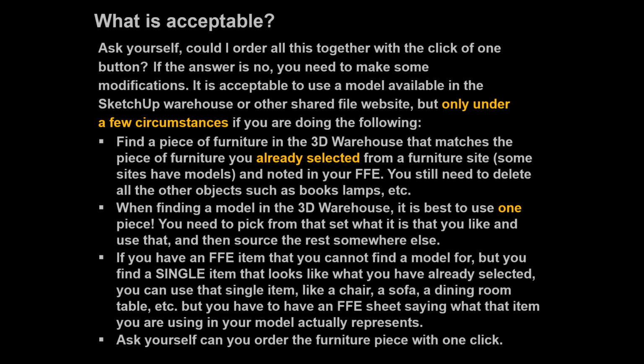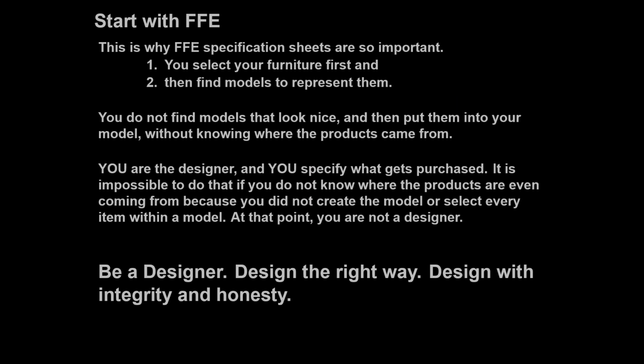And so that's the final thing to say: could you put this together with one click of a button? Again, if you just do the order right, get the design intent, find the piece first, get the model number, the fabrics that are available and so forth, and then put them in your model by going online, or if necessary, creating the model yourself. By doing the FFE first, you are forcing yourself to think about the furniture that would work best in the space for your design intent. You are the designer, so design the right way.